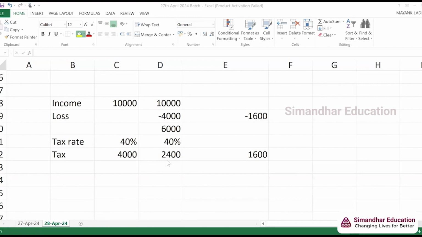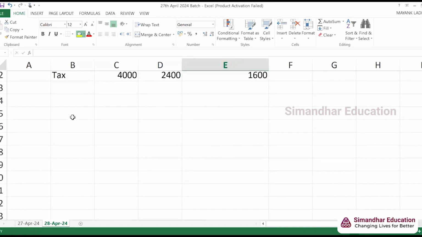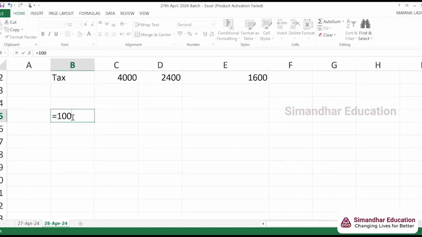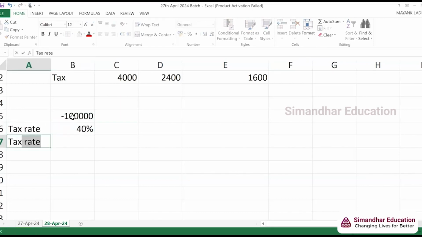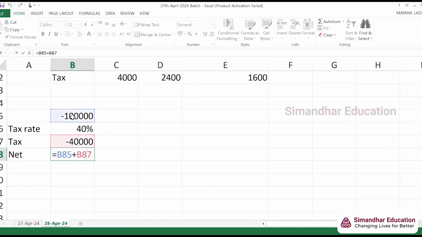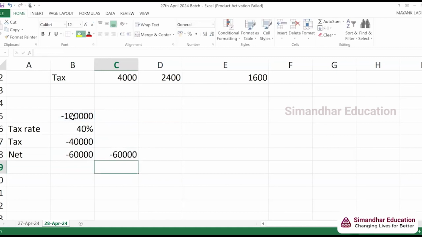Why does the book have 1 minus 40% in the tax part? What they have done is directly, if I have, for example, income of 10,000, loss of 4,000, tax rate is 40%, tax amount is 4,000, net amount is this minus this, 6. This I can also calculate as this multiplied by 1 minus tax rate. It is a shortcut formula. As we discuss subsequently, when we go to bond chapters and all of that, we will be using 1 minus tax rate. At that point of time, we'll be understanding.